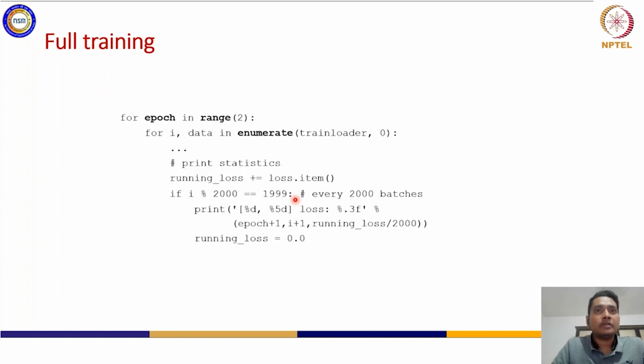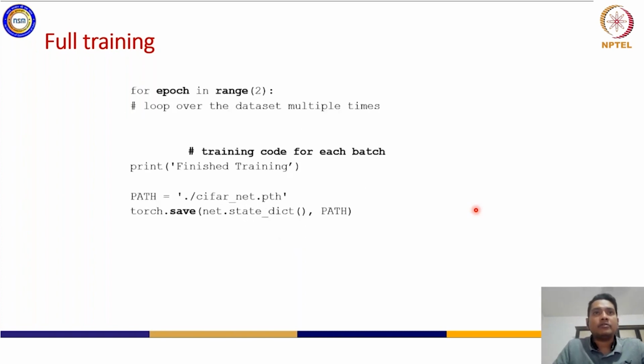All this we have seen, and we have also seen that you can write some statistics so that you can see how the loss is improving, or how your accuracy is enhanced. So the entire training pipeline we have talked about, but after the training, you will try to save the parameters.